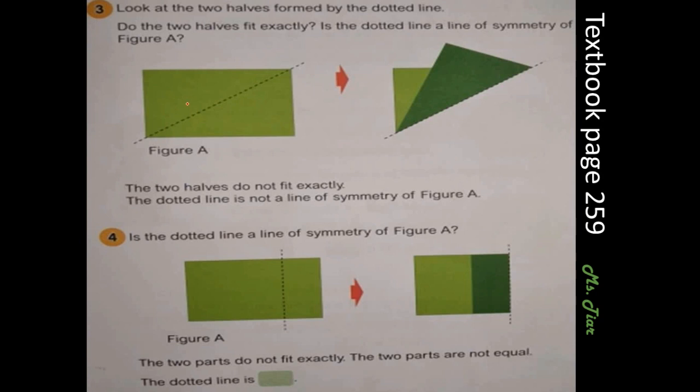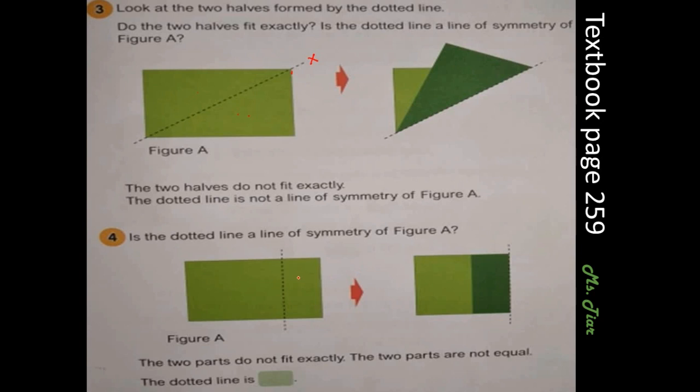On picture 3 here, how if we put the line of symmetry here? Even though we put the line of symmetry here and the sizes are similar, when you fold it, it does not fit exactly. Because it does not fit exactly, is this a line of symmetry? No, it's not. I repeat, when you fold it and it does not fit exactly to the other half, this line is not a line of symmetry. You understand? So a line of symmetry put diagonally like this is not a line of symmetry for a rectangle.